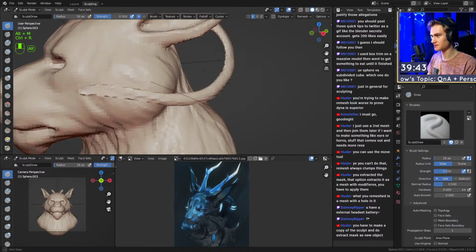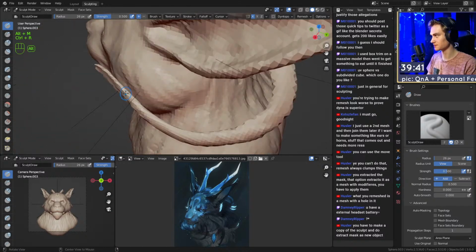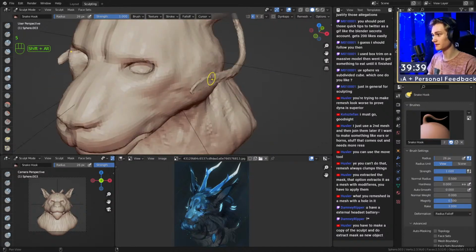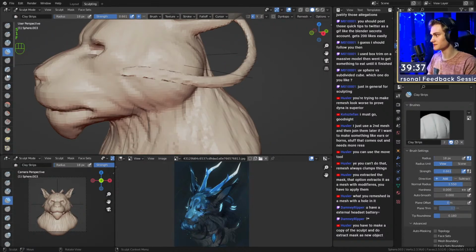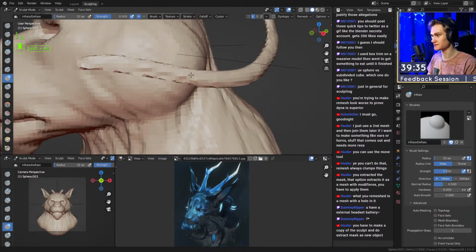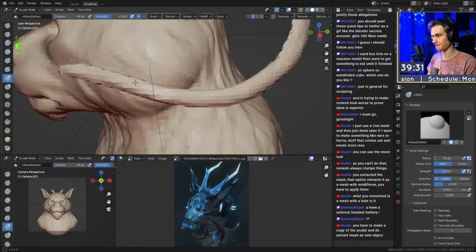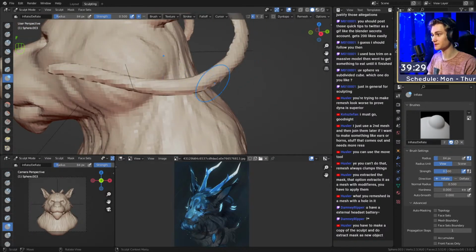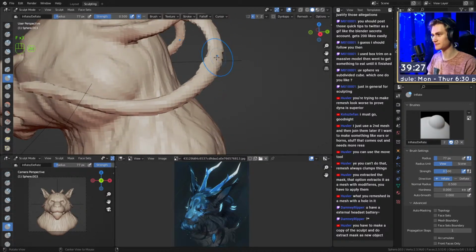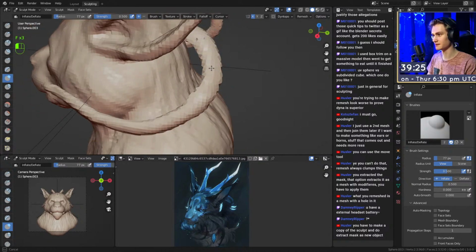Now I can remesh it. There you go. And then I can work between the two. So maybe that's a better way to do it. We can now use inflate to continue working on this. That's actually something that I wanted to know anyway. How you can separate parts by selecting them as a mask.